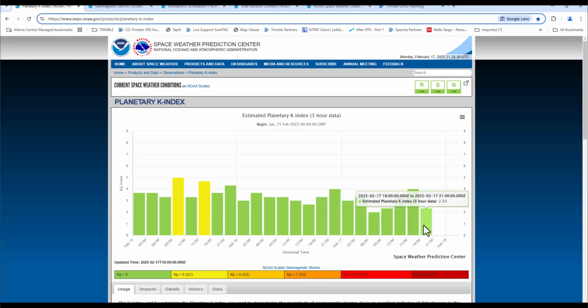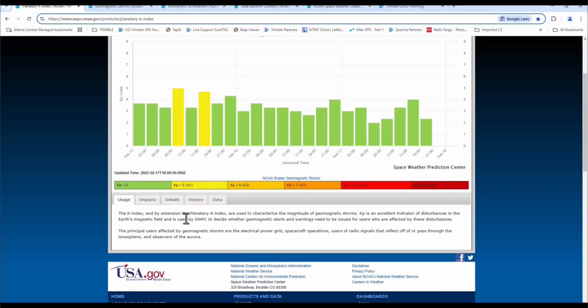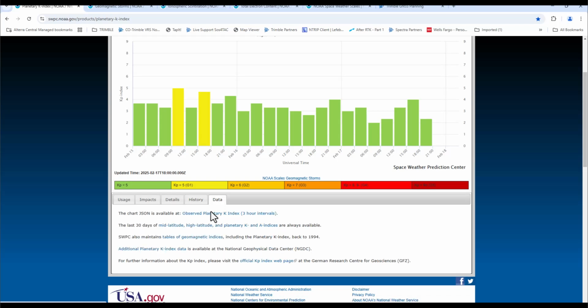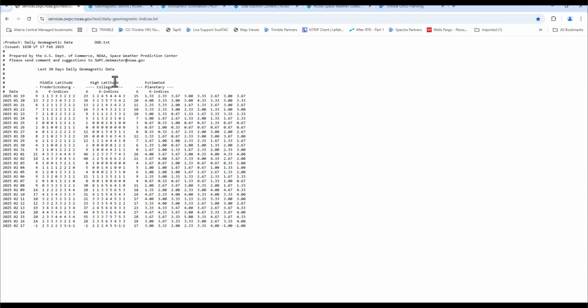And if you remembered earlier, really the target that I am looking to be under is 5, with some exceptions getting upwards of 6. And you can even see these scales here, right? If we scroll down, there's a little bit of an explanation here. And if you look here, I like to go to data because I can actually look at the last 30 days. If perhaps maybe I had some issues with my GNSS data and I want to verify maybe was this due to space weather, high electron count, or high scintillation. If we click here, you'll see that these numbers are listed in that 3-hour interval. So it goes back 30 days.